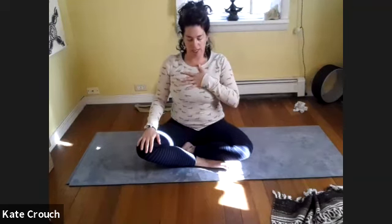Inhale, right hand drops down to the knee. Exhale, right hand folds in. Inhale, left hand to the belly. Exhale, raise the left hand up. Inhale, left hand to the knee. Exhale, left hand down. Inhale, left hand opens. Exhale, left hand rises. Inhale, left hand to the belly.